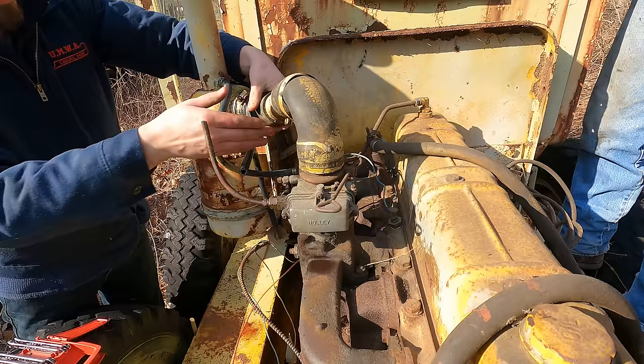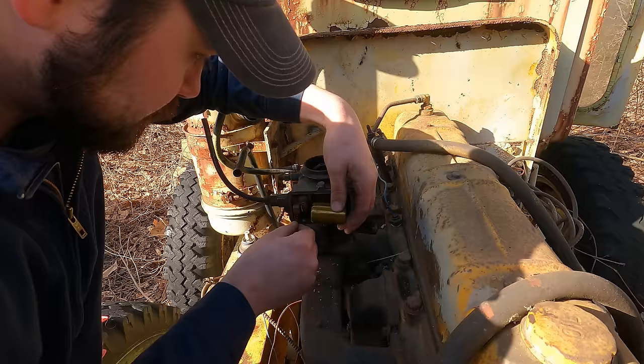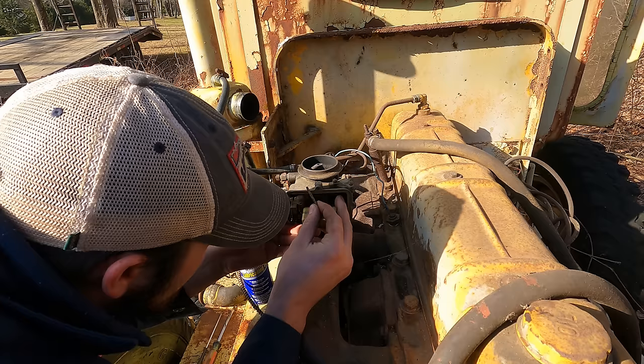Nails or something. Thumbs up for effort, guys. No, it's definitely like around here. I live right up the road there. Well, I brought jumpers, so we don't even need to worry about the key. I can bypass it out here.